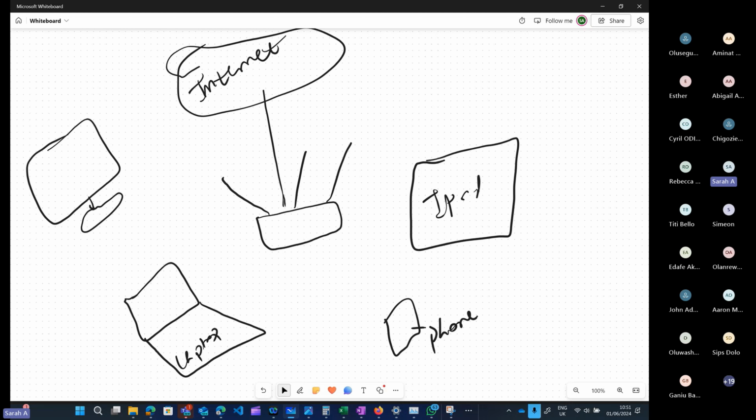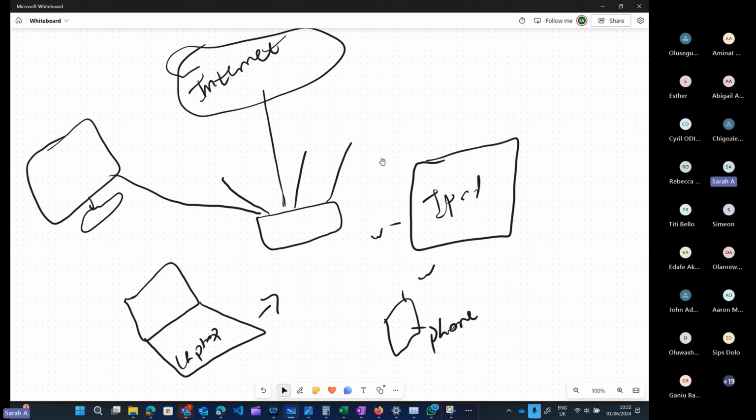Or my laptop, you can either use Wi-Fi, right? Wireless network. And my iPad, you can use Wi-Fi. Or if your laptop is one of those olden days laptops that has those cables, you can also use the cable. So this is just basically what networking is.